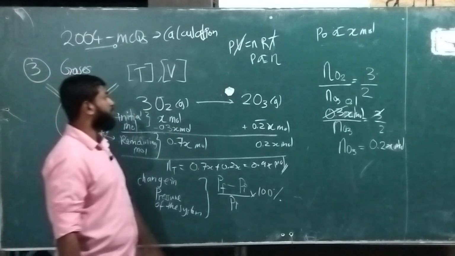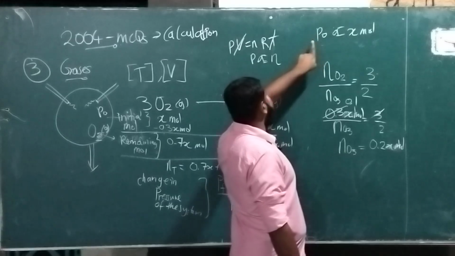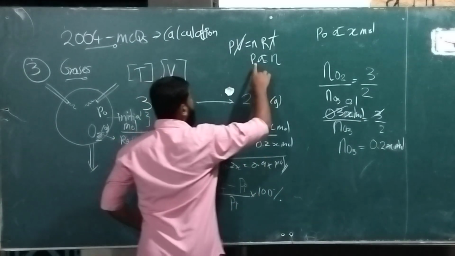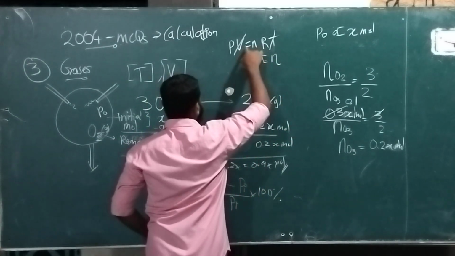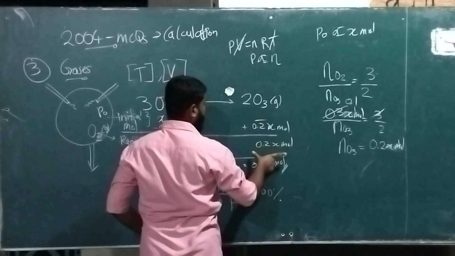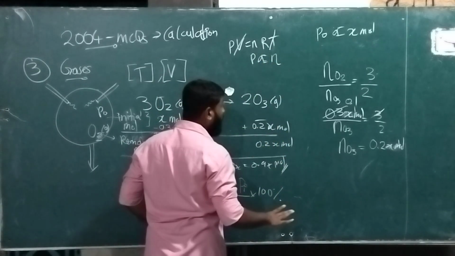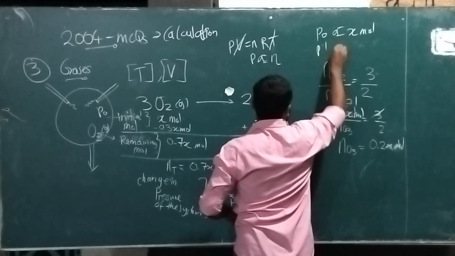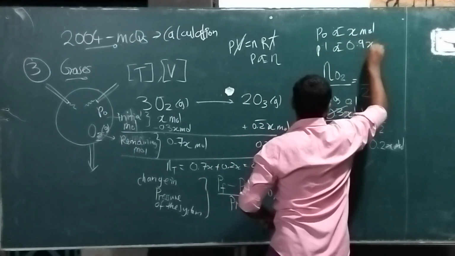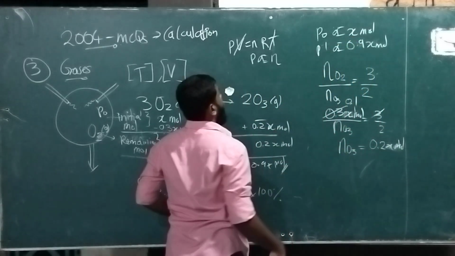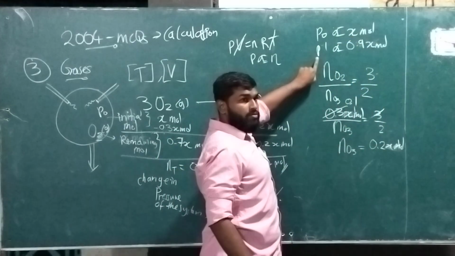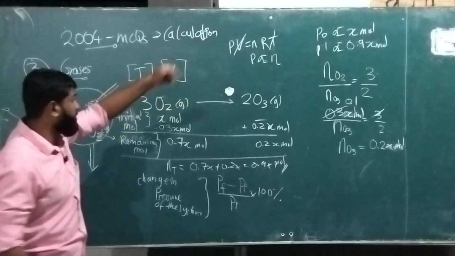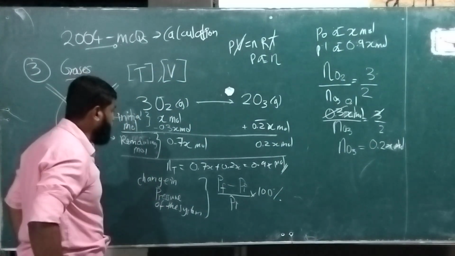But see here, instead of the pressure, I can write in terms of moles, no? I can write this pressure in terms of moles. So I took the final answer in moles also. You can do it with the pressure also, no harm. You can take the number of moles, and P dash is directly proportional to 0.9x moles, so you can get how much P dash has changed. All the answers will be the same.